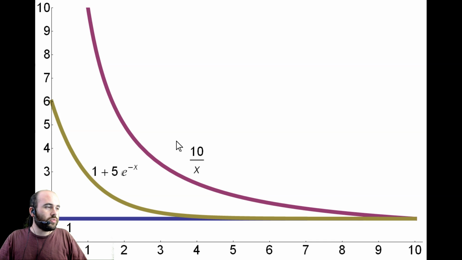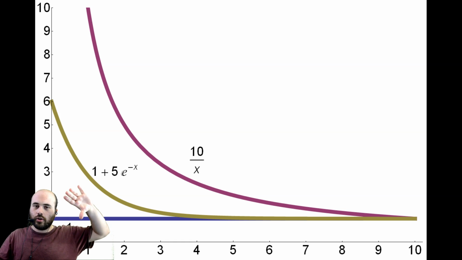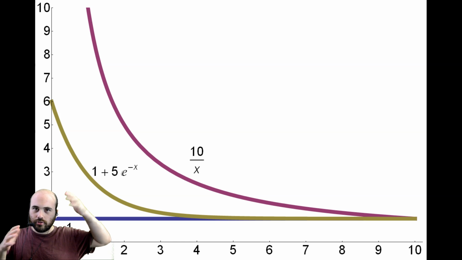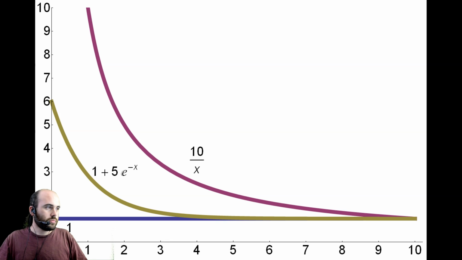If I use 10 over x, which is this purple function at the top, that means that the object will remain exactly the same size at all distances from 0 to 10 meters. So when I get really close to it, the object will be really big. When it gets far away, the object will be small. But I feel like that's going to be a little bit too big. This 1 down here is the one we currently have, where it appears to be the same screen size at all distances, which makes it look too small when it's up close.